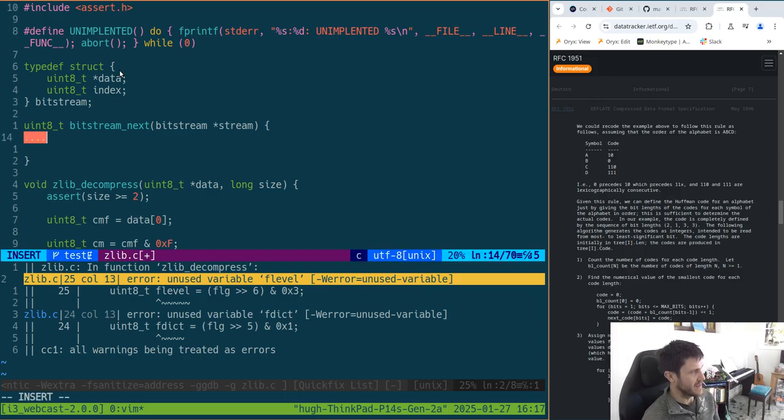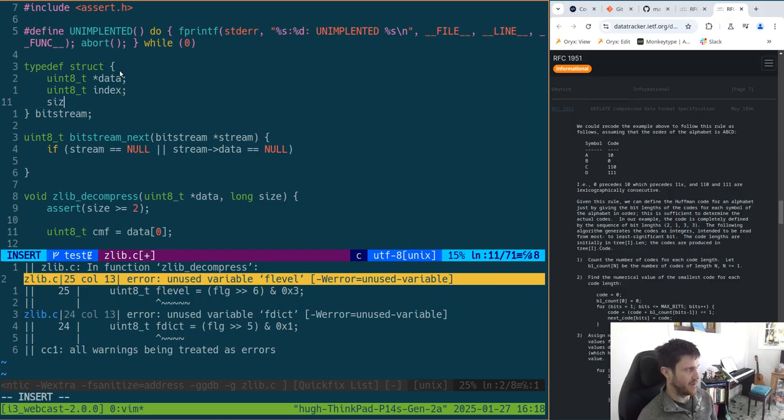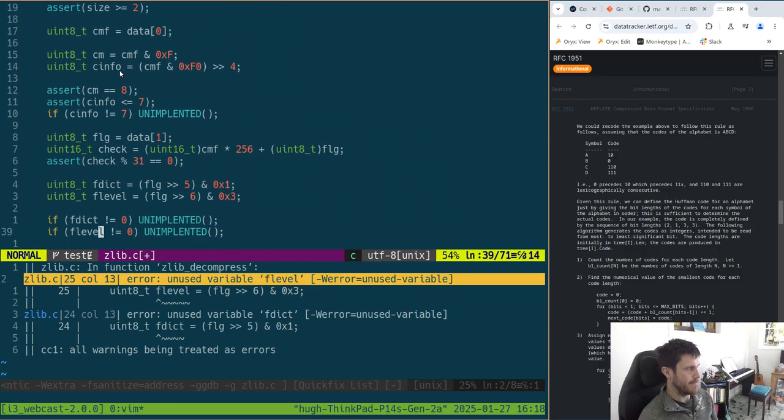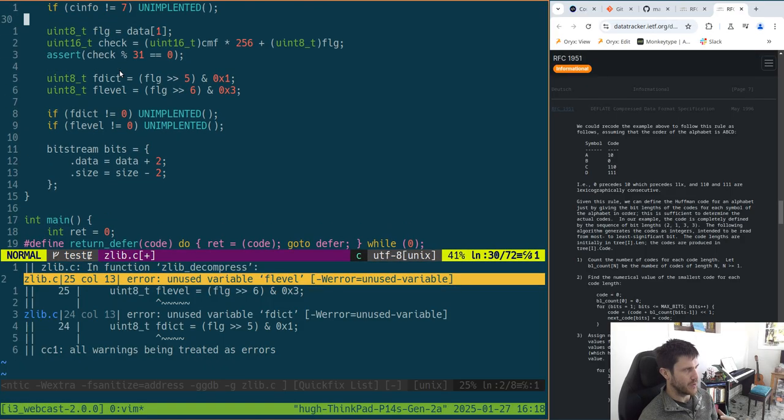But I guess in the error cases, so if stream equals null, or stream data equal null, or do we need a size here? Because we haven't actually passed in a size, and we could have null bytes. So I think long size is required, and so the size will be equal to size minus 2 because we've read 2 bytes.